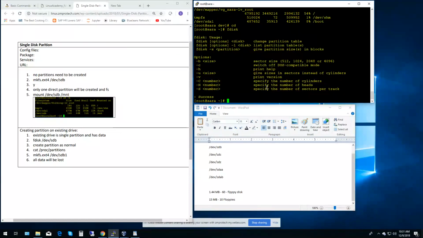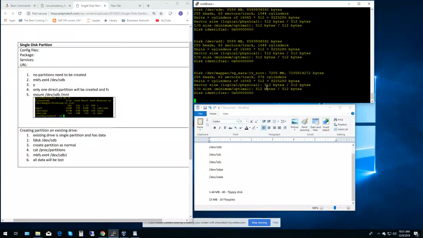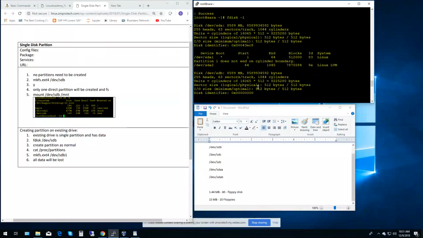So what we do is fdisk -l. When you type fdisk -l, you will get all these listings of the disks here. I type fdisk -l, and it has the device information here.